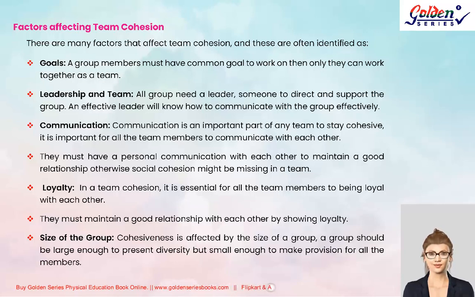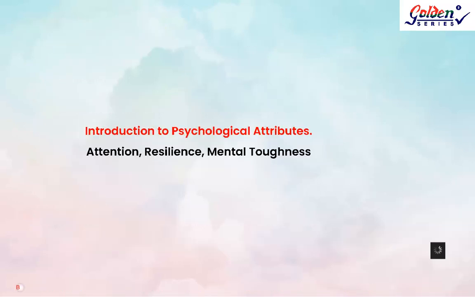Loyalty in team cohesion. It is essential for all the team members to be loyal to each other. They must maintain a good relationship with each other by showing loyalty. Size of the group. Cohesiveness is affected by the size of a group. A group should be large enough to present diversity but small enough to make provision for all the members.